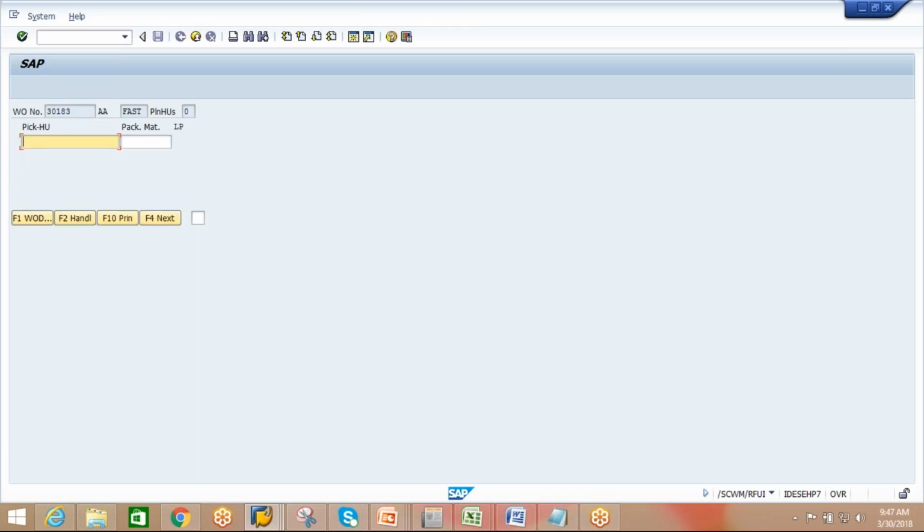See here. This is the warehouse order. Okay. Leave this. Ignore this PKQ for some time. Okay. Click on the next. Source bin is 314. Scan it. Scan it. One quantity.